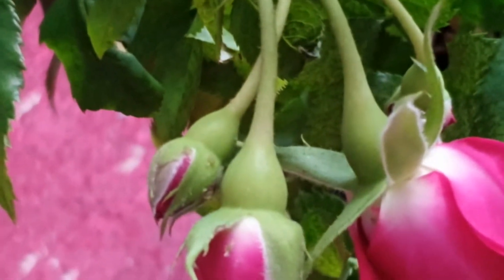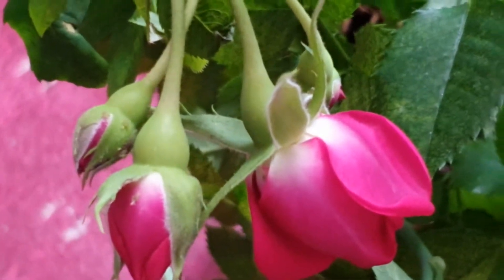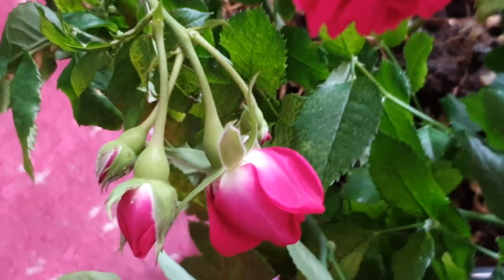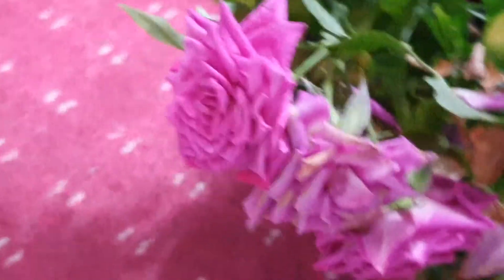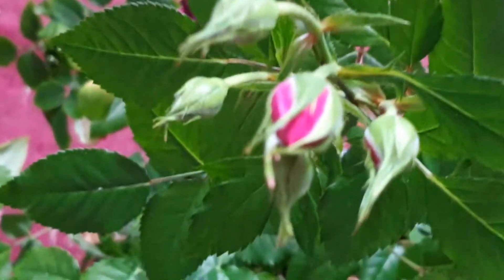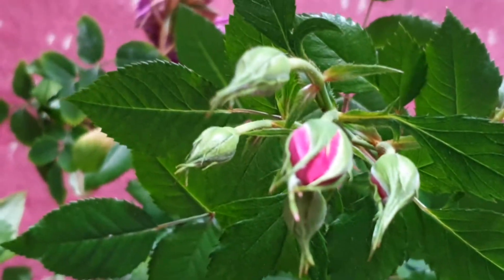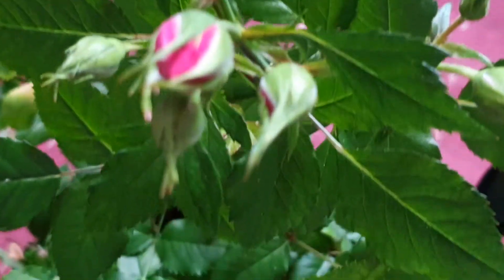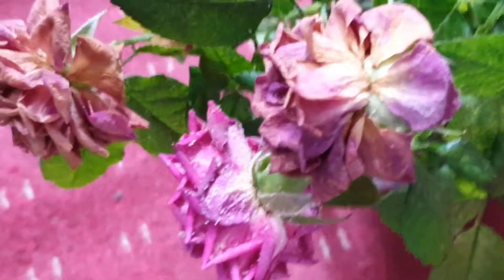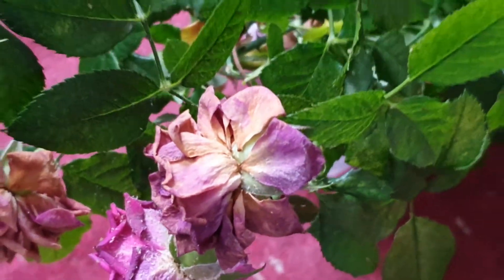These insects I will just wash in the bath — they will wash away with water. Some people can spray but I will just wash. There's just one on this flower. So we have a concrete twenty so far. We count this branch — twenty, these are total five — so twenty-five total. Twenty plus five is twenty-five.